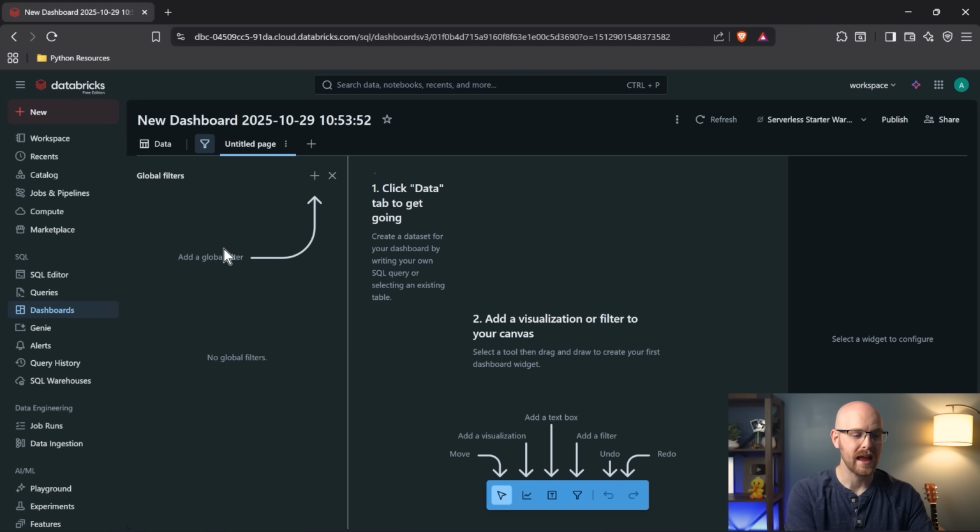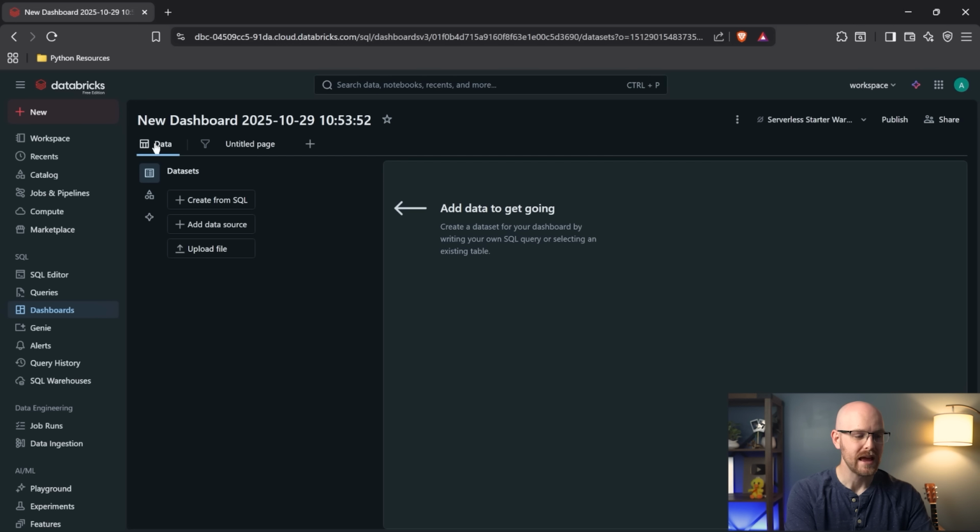Let's come right up here, and let's go to our data. Now, within our data set, we are able to write SQL queries. And I will say this is one of my personal favorite things about this is you can write the query and then you can use that query to then create a visualization. We're going to do that in this lesson because I like being able to visualize and kind of see my aggregations when I'm doing some type of group by in SQL. I like to see what the actual output is, and you can really easily do that in here.